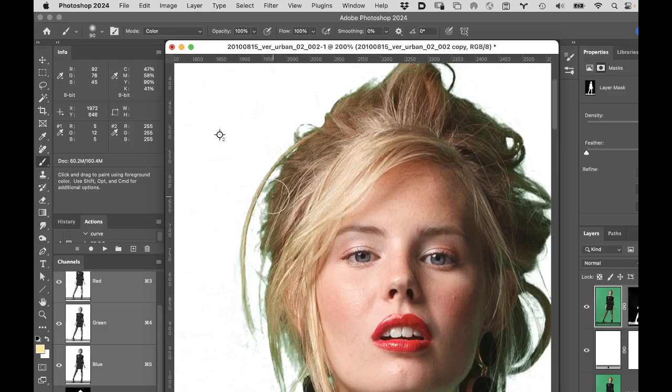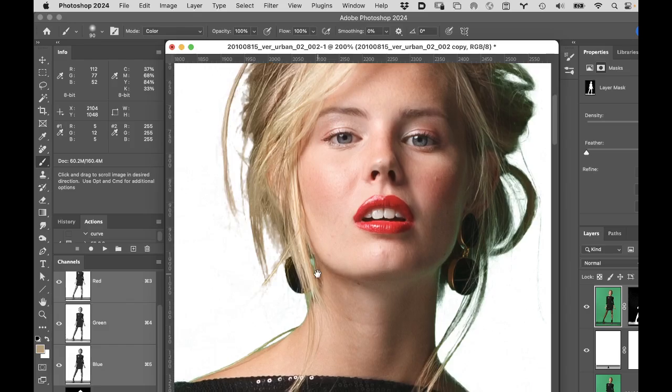So now you can see the colors that we're going to sample have to change, because there's blonde hair, there's brown hair, there's darker hair. So with your finger on the Option key, click, and I'm going to sample a color of brown hair, and I'm just going to start to paint along this line. Stop and resample. The more you resample, the more organic your hair will actually be. So I'm going to pick another sample down in here, and I'm going to get rid of all of that. More of a blondish hair here to get rid of that. This will be the same, that sort of blonde color in there.